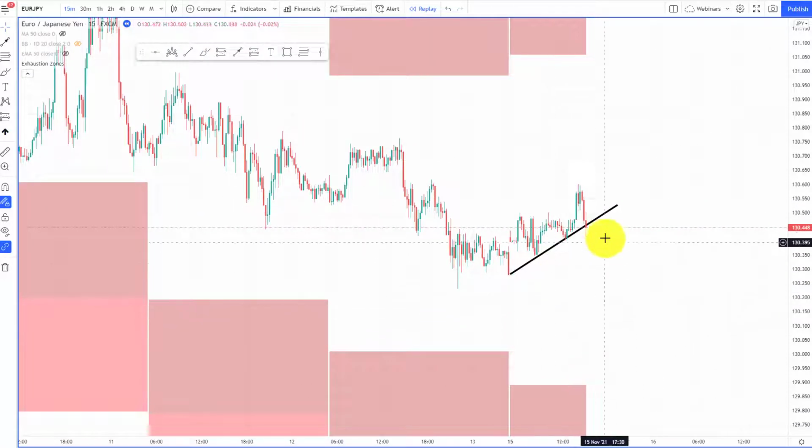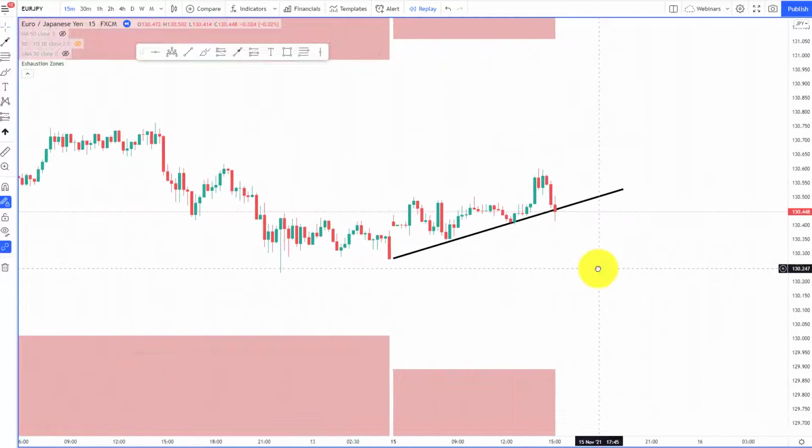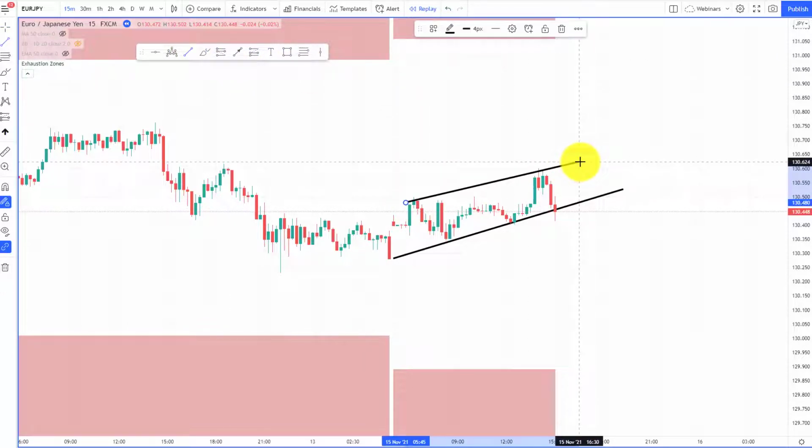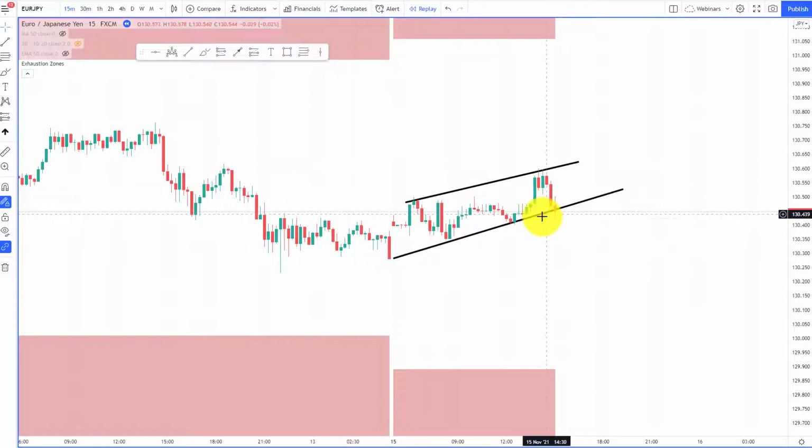What we can see is that we are currently looking at a flag pattern here. So on that given day, the market moved higher slightly, not really strongly, and we have built this flag pattern. We can even add here this upward trend line to really define the flag. And the indicator now helps us to estimate, is there enough room for the trade to move? So if we want to go short on the breakout, is there enough space between the price and the lower end of the exhaustion zone?